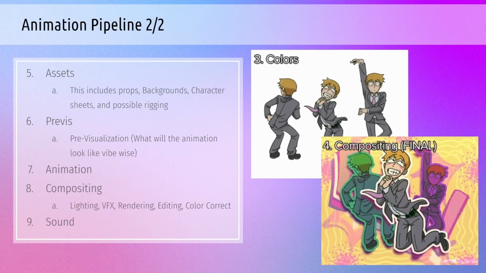Generally in animation, you will have just flat colors, especially in 2D animation. But finally doing the lighting and stuff on top of the flat colors goes to the next person, and that will make the animation look much better than just a flat color. And after compositing, it's sound, which is just adding sounds, depending on what your animation's about. But there's not really a visual representation of that.